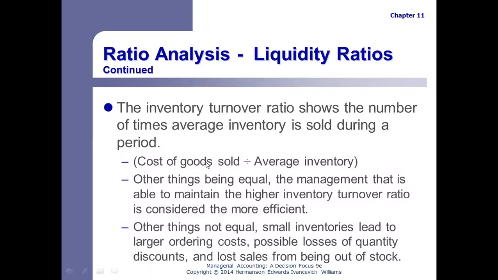On the other hand, let's say Spam Musubi at 7-Eleven. Between the time 7-Eleven gets it, they need to sell it, I'm guessing, within the day. So I'm guessing the inventory turnover ratio for Spam Musubi is 365. So they have to sell it every day. Probably even faster than that, I would guess.